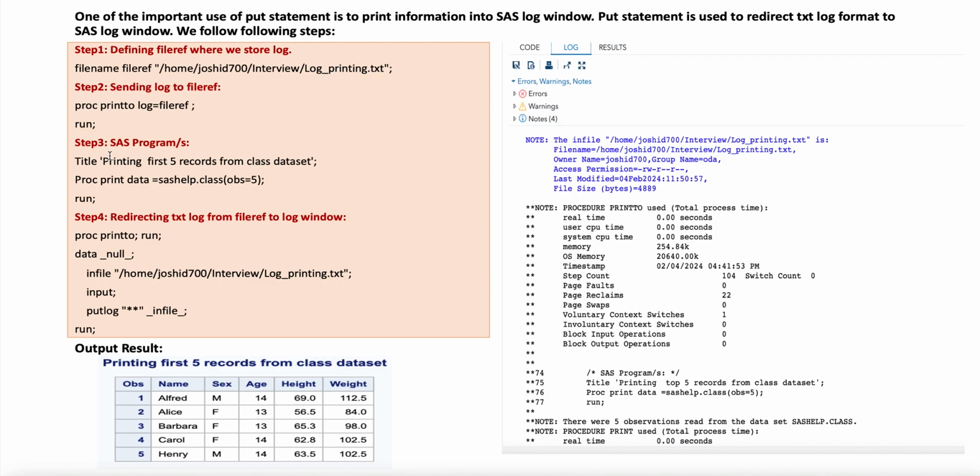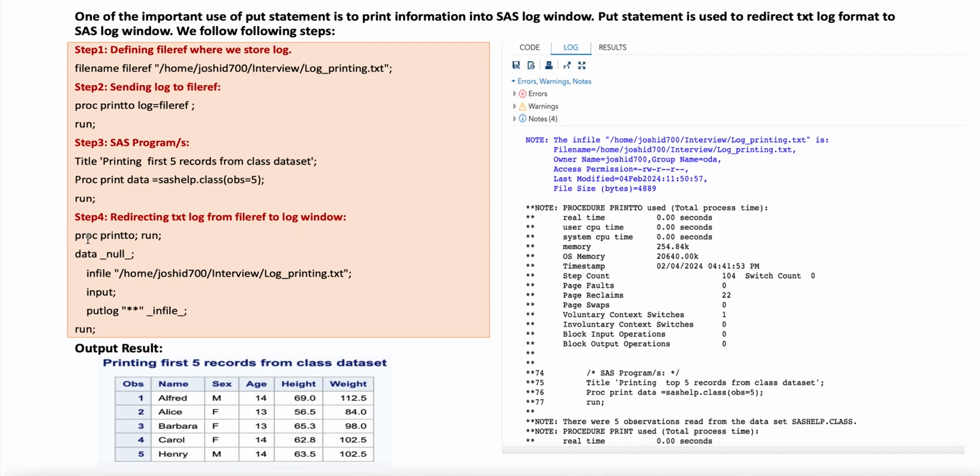Step 3. SAS program. In this section, we can write a number of SAS programs. It can be 1, it can be more than 1. Then after completing the program, that is step 4. Step 4 is redirecting the txt log from the file reference to the log window.